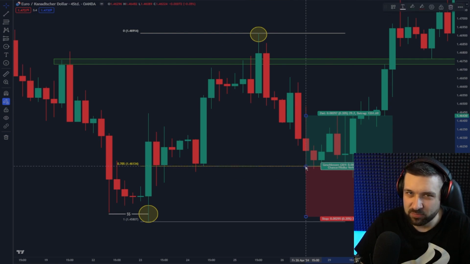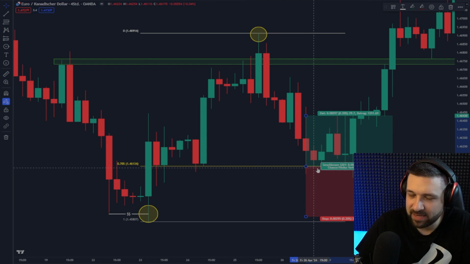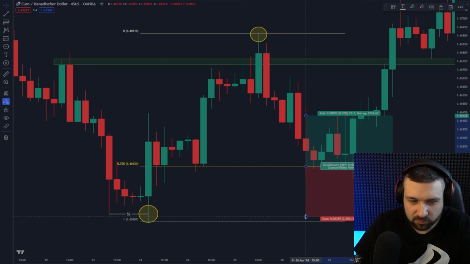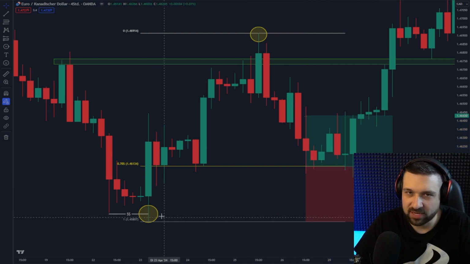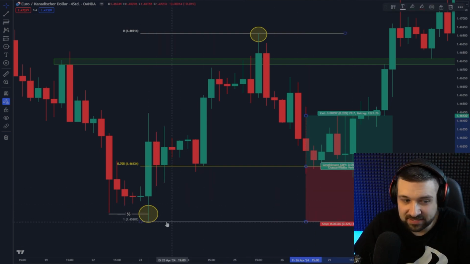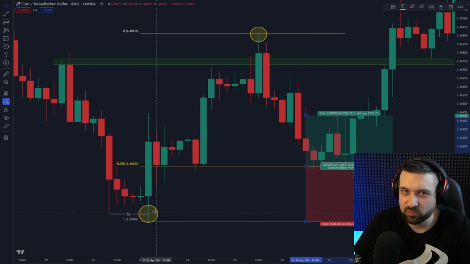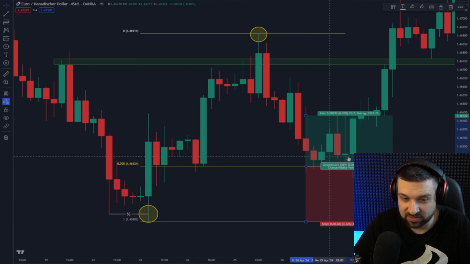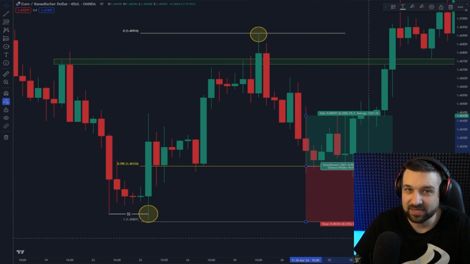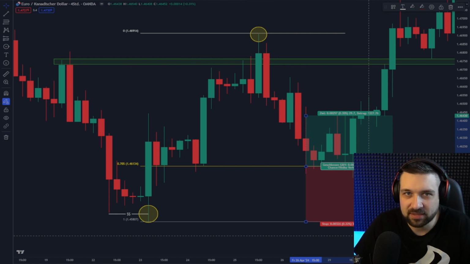That's the set and forget approach here. That means you just place it there and you don't need to look at the chart anymore. Let it run like that. We then place the stop loss below the last low, because the advantage here is that the liquidity to the left side is already depleted. This means the chance of the chart coming down completely here again is very, very low. If it does, then you don't want to be in that trade anymore, because then your trading idea to continue towards long was not a good idea.